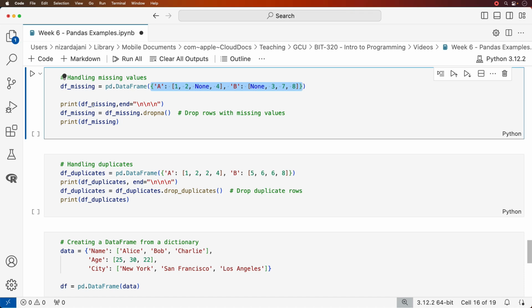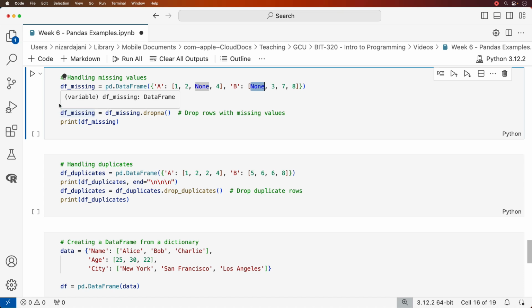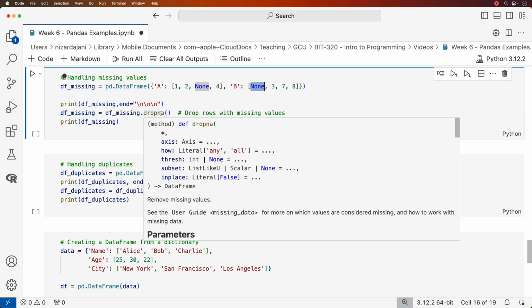Now I'm going to print the df_missing data frame before I do any changes to it. Then I'm going to add some extra spaces so you can differentiate between this print statement and the next print statement. Then I'm going to call the dropna method, which is part of the data frame object, and basically this is going to drop any row that has empty values. Once I do that, I'm going to save it into a variable called df_missing, which is the same name. Okay, I made a change, and then I want to apply it to the name of the data frame. Then I'm going to print the data frame after I made this change, which is the dropna method.